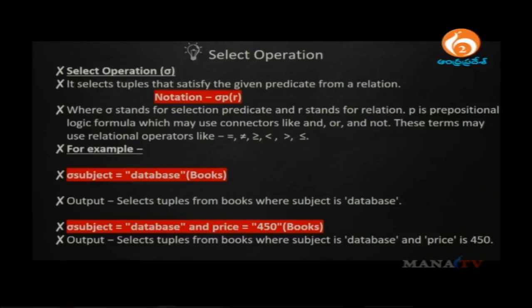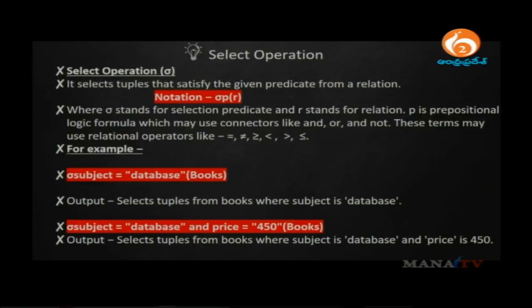It may use connectors like and, or, and not. The terms may also use relational operators such as not equals to, less than or equals to, greater than or equals to, or less than or greater than. All this comes under the operator concept. I hope you understand yesterday's session. If you are not perfect on yesterday's part, I recommend you look at the previous session so you get a clear idea of the operator concept. Once that is clear, we can go to the examples of today's session.